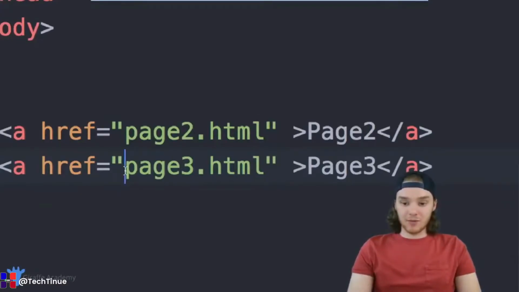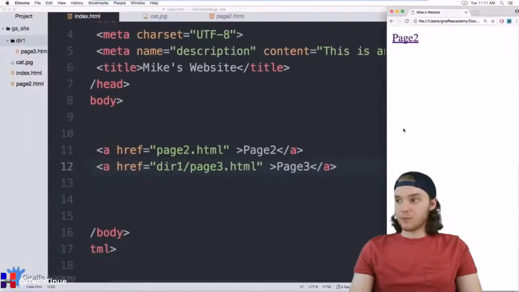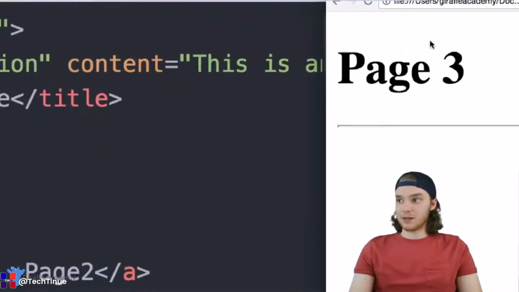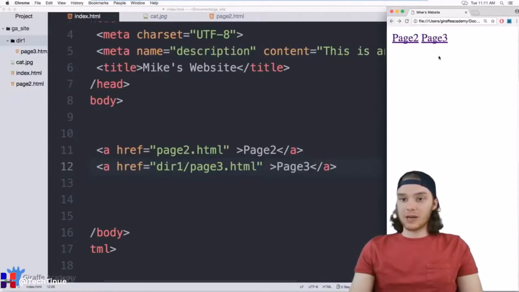So I can say dir1/page3. What this is going to say is we want to go to directory 1 and link to a page inside of directory 1 called page3.html. So now we should have a link to page 3, and you can see that showed up right here. I can click this and it'll bring us to page 3. So that's a way that you can link to different pages on your website.